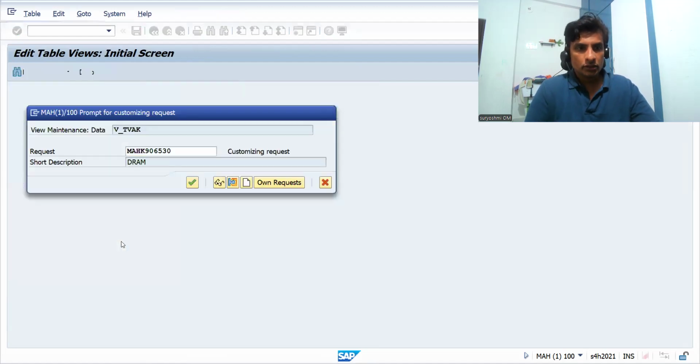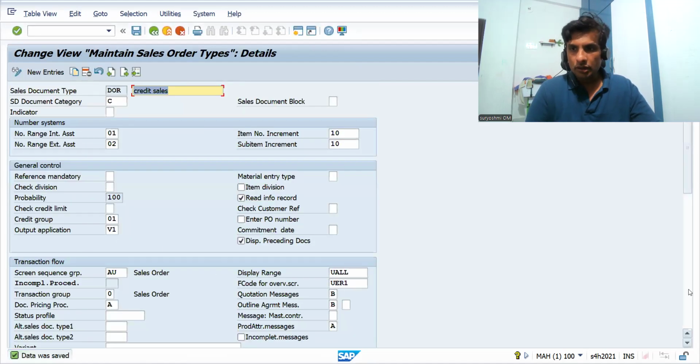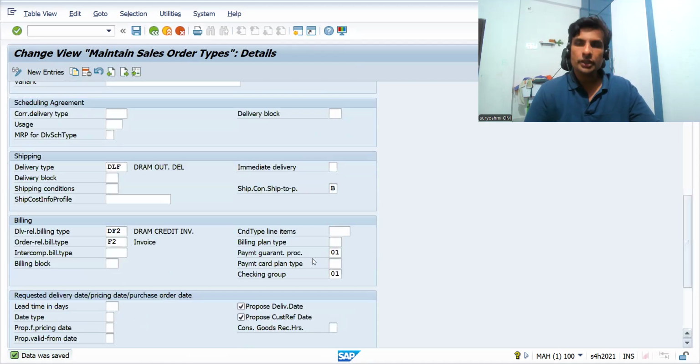Long back I explained that for creating a billing document we require accounting determination, the billing document type definition, and all this setup. So now this is ready. Still you will get an error. All these are different controls: billing block and intercompany billing type. All these are related to payment cards and billing plan type related controls actually.